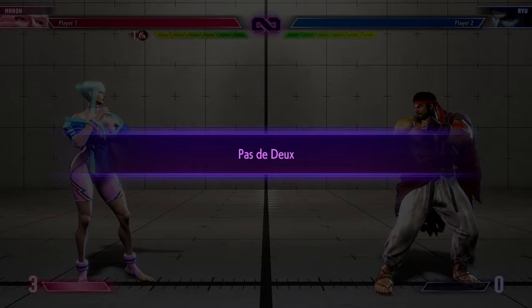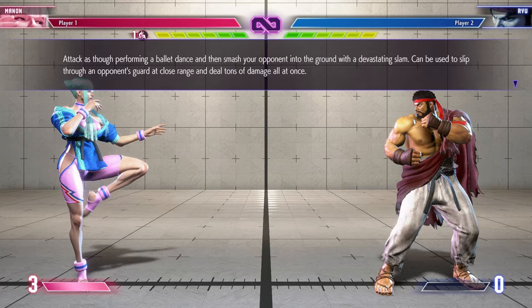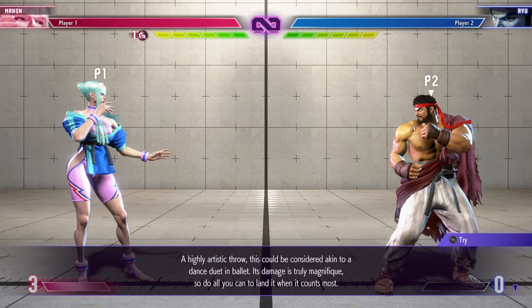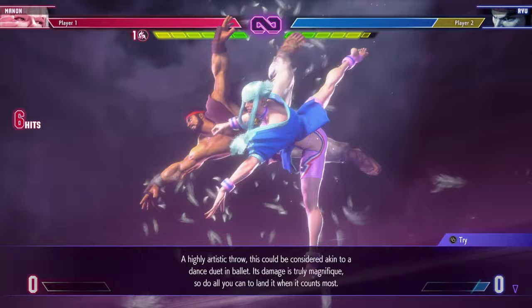Pas de deux, whatever. Attack as though performing a ballet dance and then smash your opponent onto the ground with a devastating slam. Can be used to slip through an opponent's guard at close range and deal tons of damage all at once. Alright. A highly artistic throw. This could be considered akin to a dance duet in ballet. Its damage is truly magnifique. So do all you can to land it when it counts most.